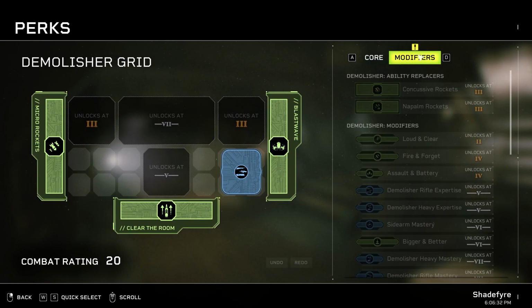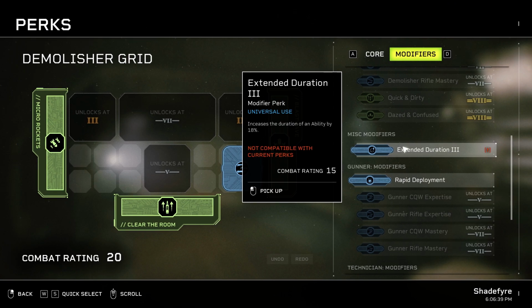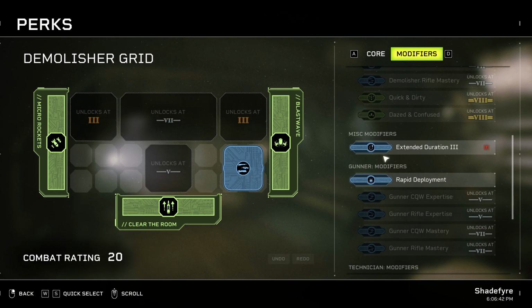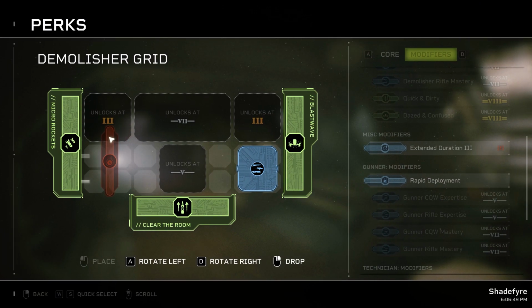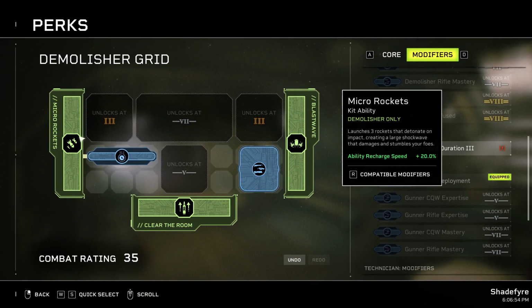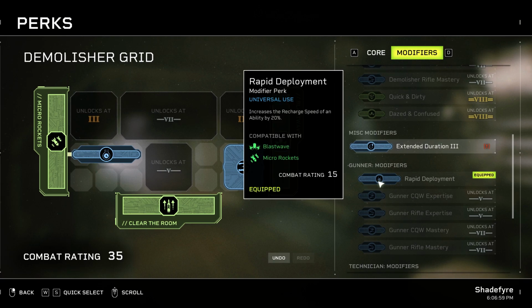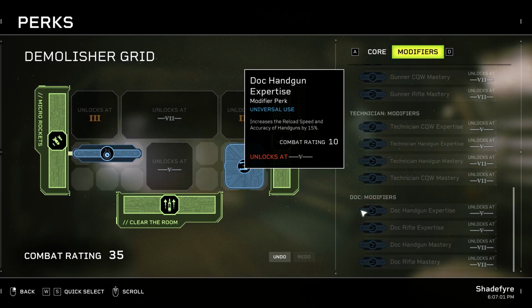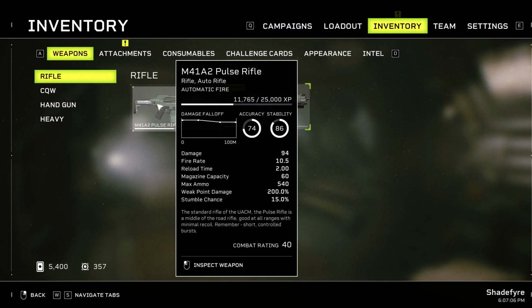And a new perk modifier. Increases the duration of an ability by 18%. That would be not compatible because none of my abilities have a duration. They're instant cast. Recharge speed of an ability. That actually sounds more useful. So you can pop this down here, and now my abilities will recharge faster. 20% faster? Yeah. Which sounds pretty good, because those are abilities that you do want available whenever something big pops up.